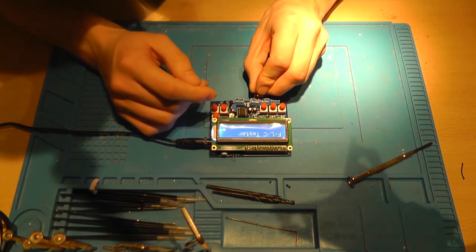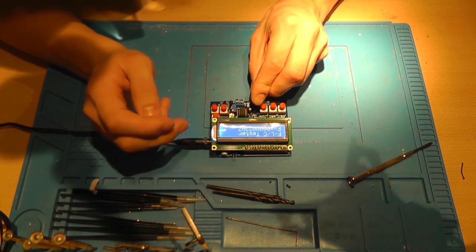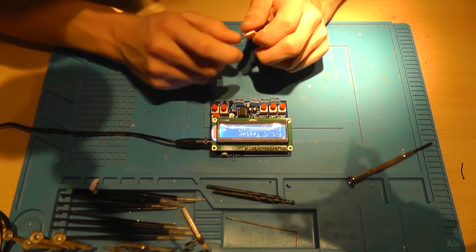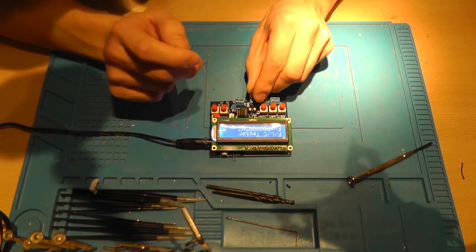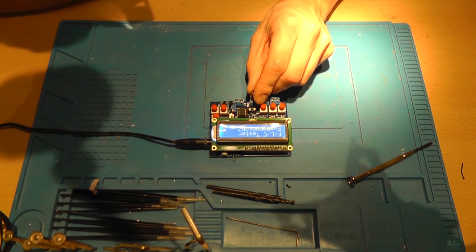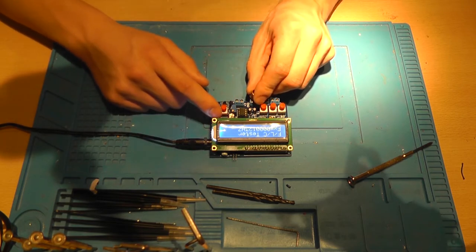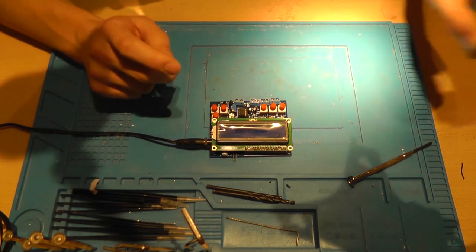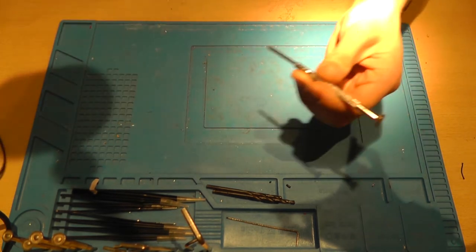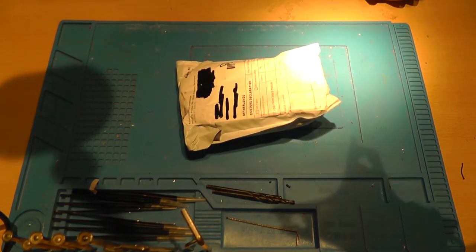And the frequency is, yeah, I think this is working, because if I remove it, it drops down, and if I put it back, the frequency is all over the place. It flies around like a complete madman. So I went on AliExpress and this is what came out of it.